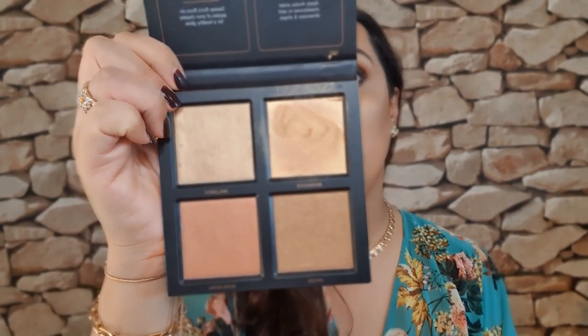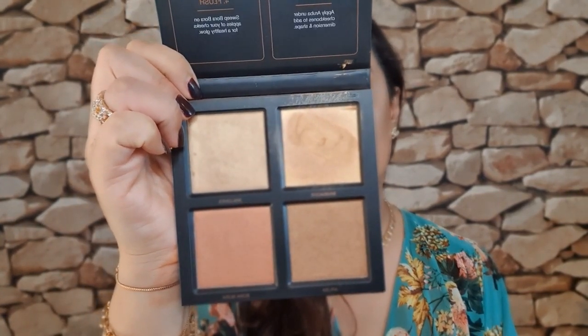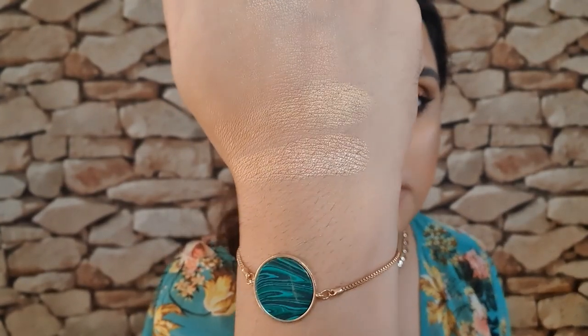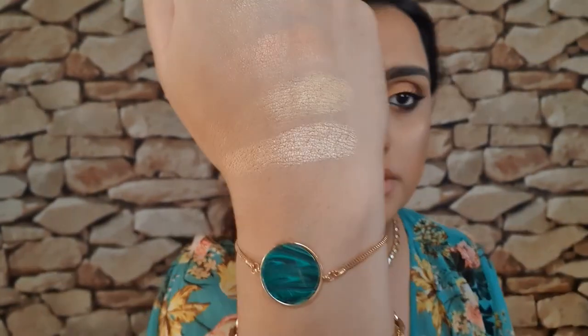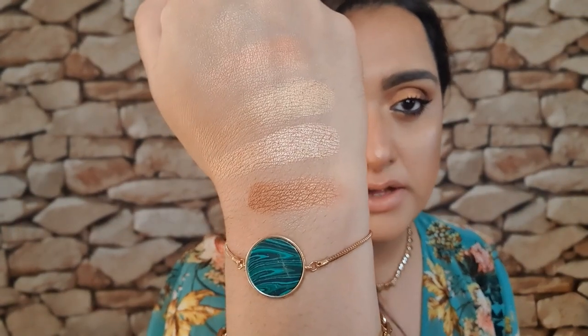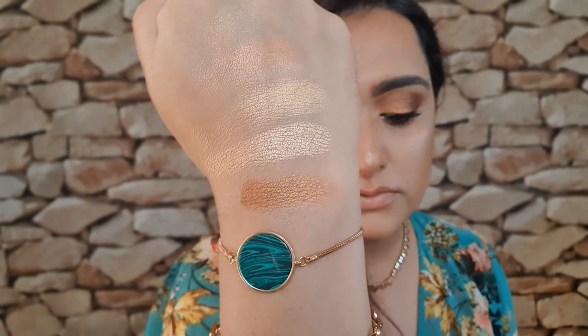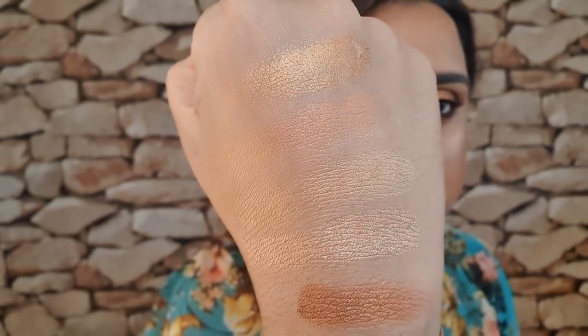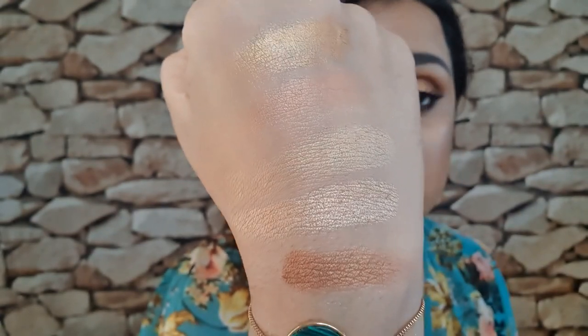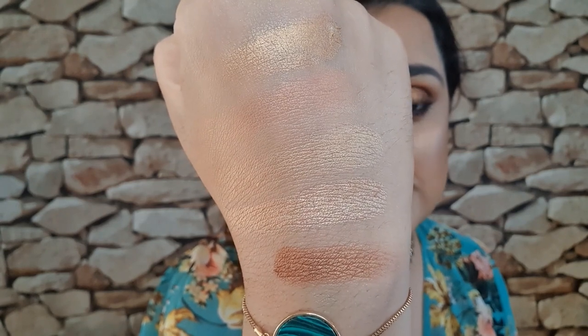Let's check out the other palette. I'm going to try the 3D highlighter palette in the Bronze Sans edition. The new highlighter, then there's Maldives at the top, Bora Bora at the top, Aruba at the bottom, and Barbados at the top. I can confirm that this highlighter is completely different to what I have seen from her two palettes and some Dior.